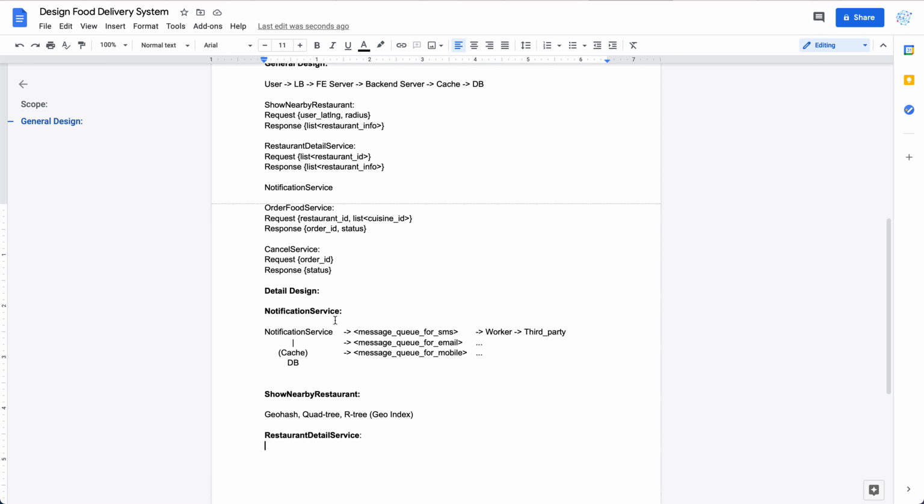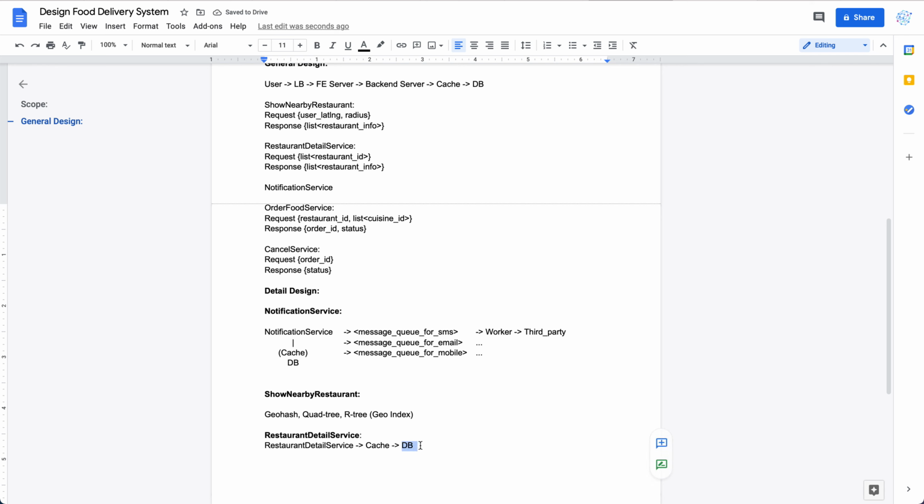So this is the restaurant detail service. We are going to store all the restaurant details as key-value pairs in the cache. Let's say we use Memcached here, and the cache is backed by the DB.